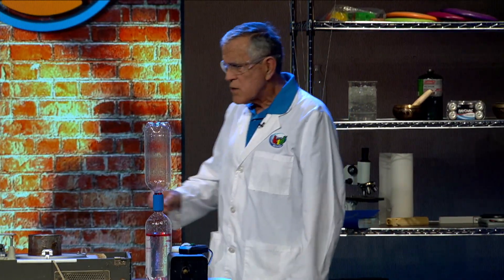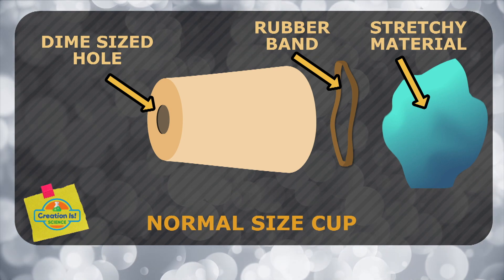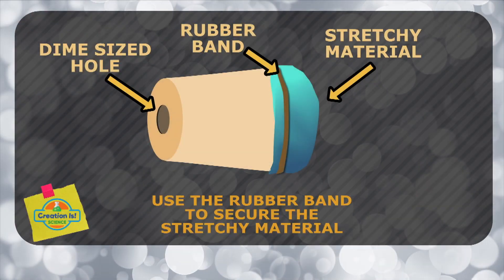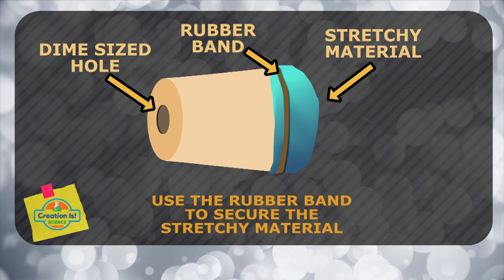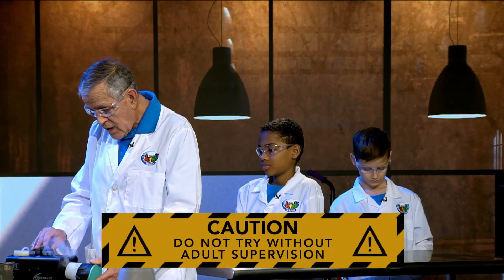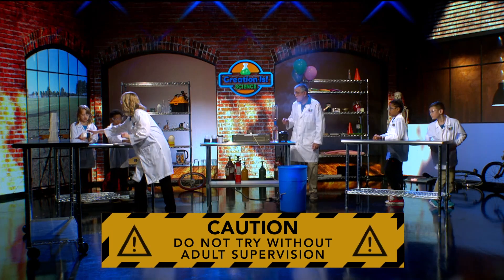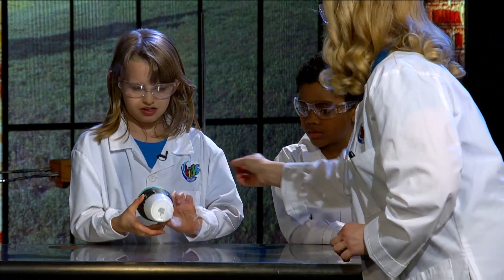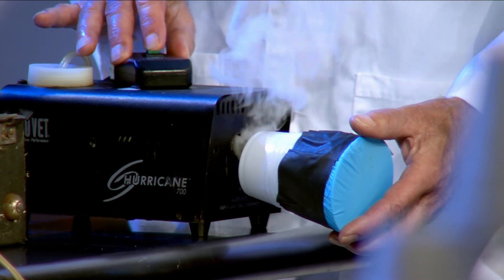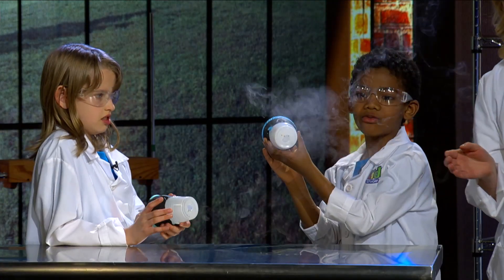We're going to figure out what it is. You can make this at home — just in a little cup. We put a piece of balloon, or maybe a surgical glove, and put a little hole in the bottom of it. I'm going to fill this up and hand it to Aunt Francine, and she's going to hand it to you. All you have to do is hit the rubber part and we're going to get a vortex shooting out. Go ahead and hold it up in the air — do we have a vortex shooting out?